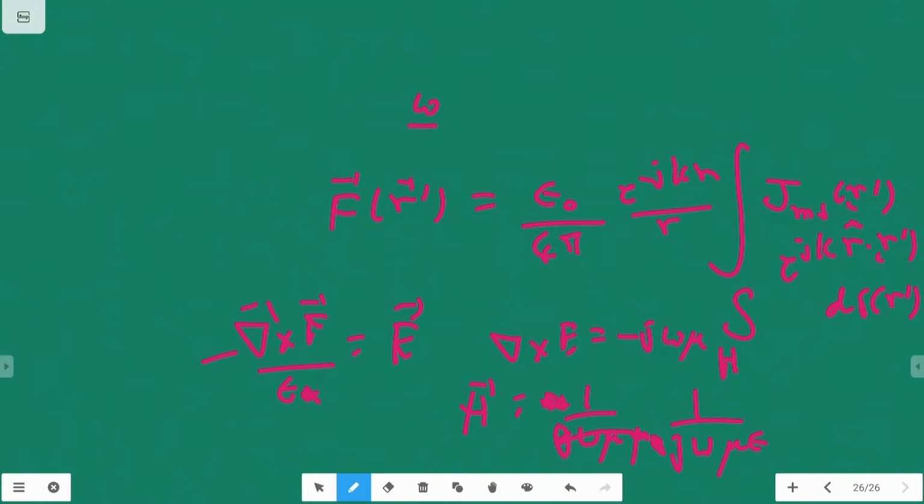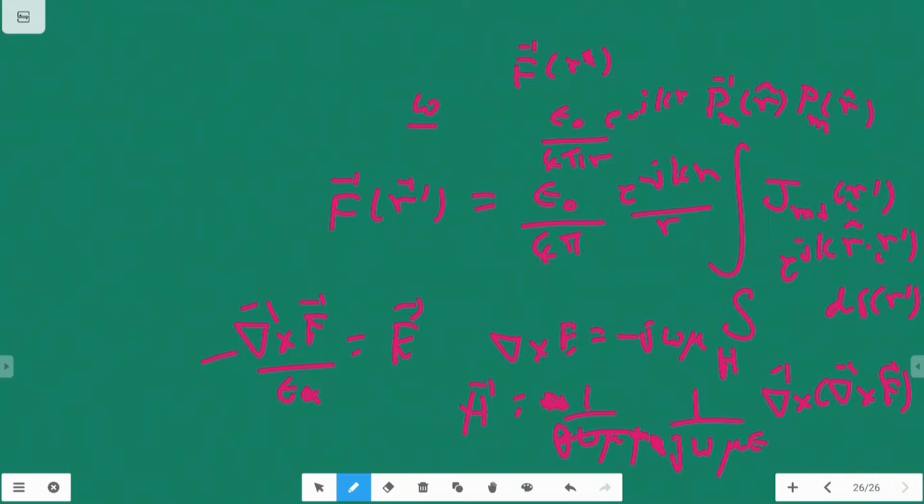You can evaluate this in the same way as you did in the perfect electric conductor case. You can calculate H, you can calculate E, you evaluate this integral, a function of r prime. It will of course be PM of r prime, because PM means the magnetic conducting surface situation. So, you get in the far field zone F at r equal to epsilon naught by 4 pi r e power minus j k r into PM of r prime.